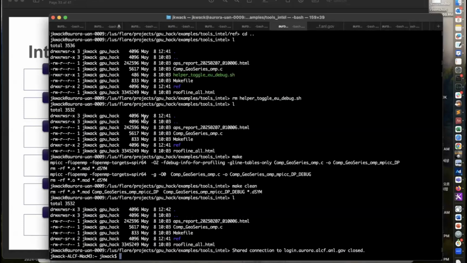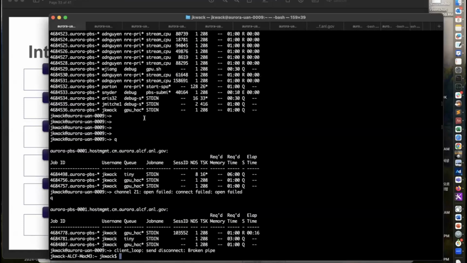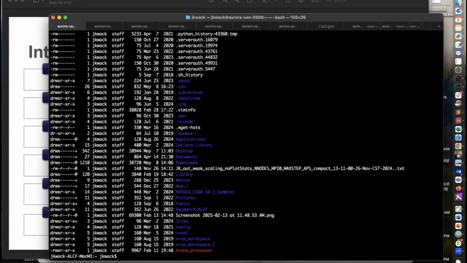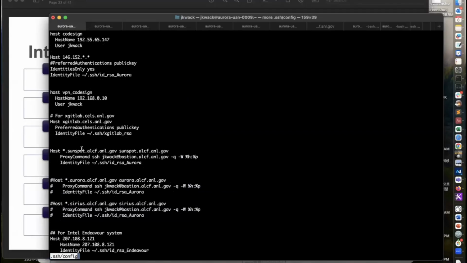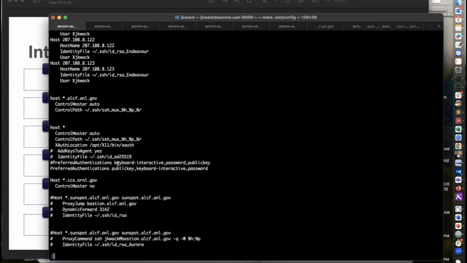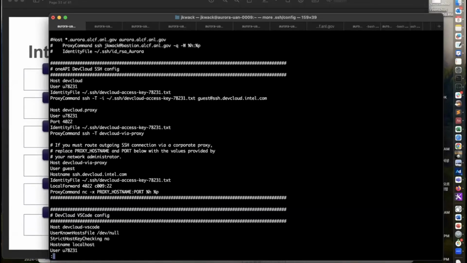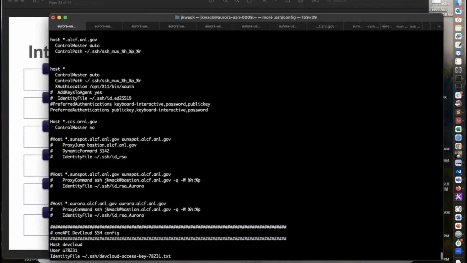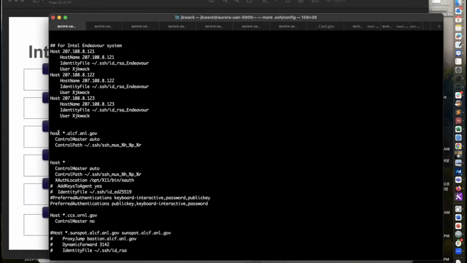Okay, so I just lost that. Let me just open up my .ssh config file. Okay, so here I have these 3 lines, right?